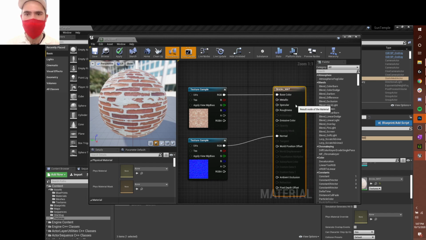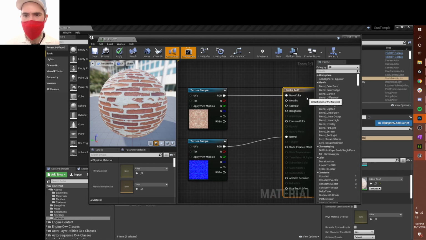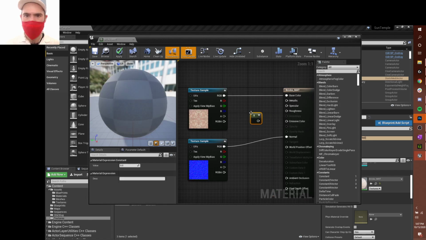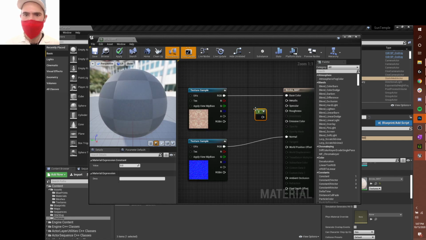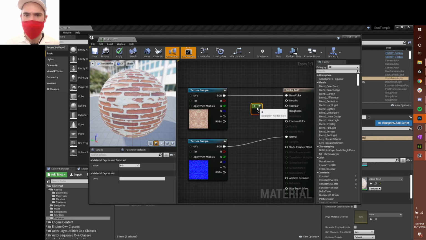But say you don't. Say you just want to use numbers and math to make the entire thing shiny or the entire thing very rough or specular. We can do that quite easily. If you hit 1 on the keyboard and left click in the editor here, you will get what's called a constant.